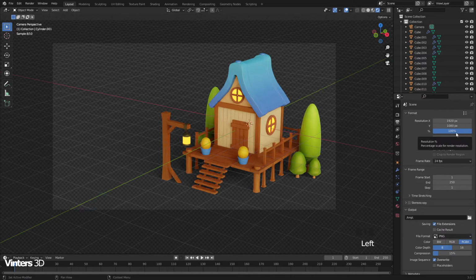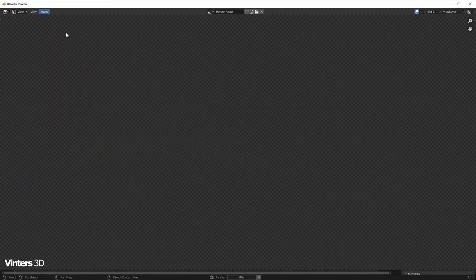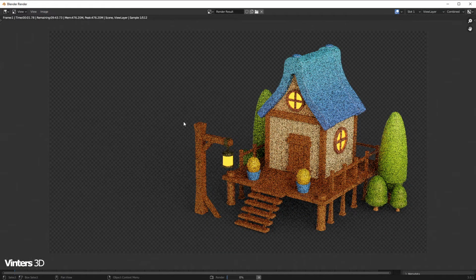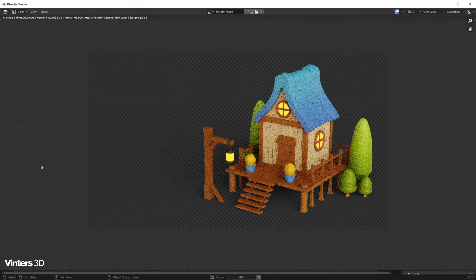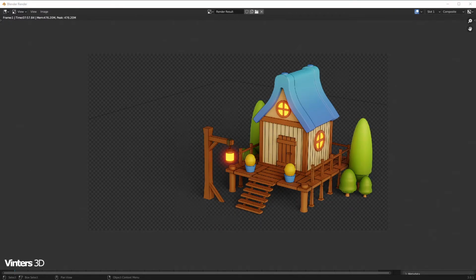You can set the render resolution here as you want. Render the image. This is the final render.